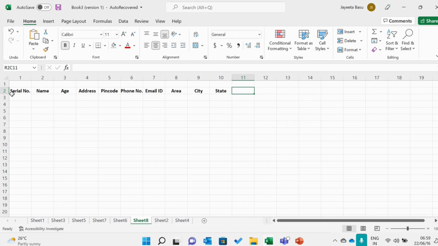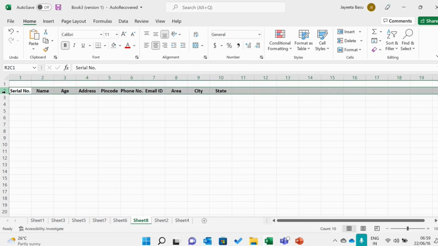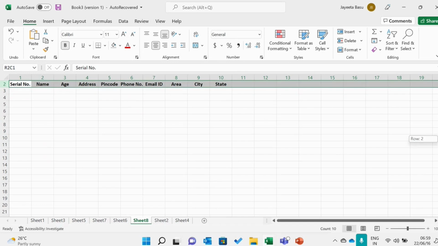Okay. So I would want this thing to be frozen, right? Because I'll have all my data and I'll keep on having to scroll it down.